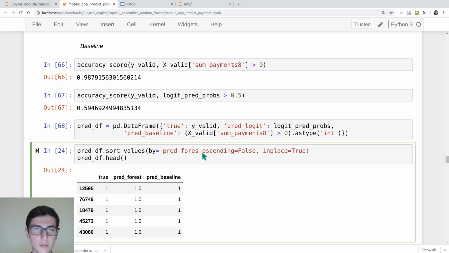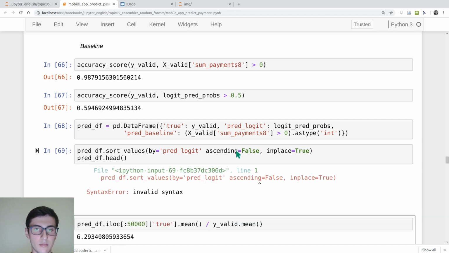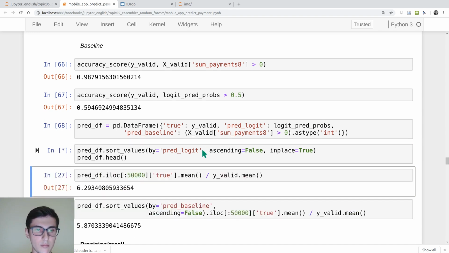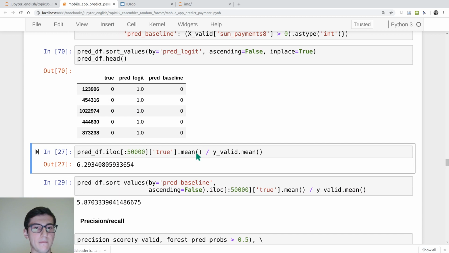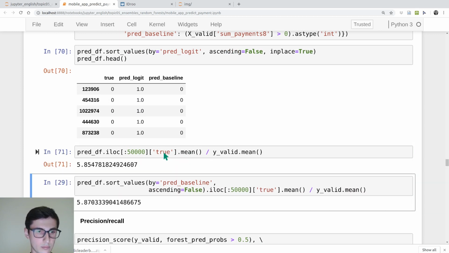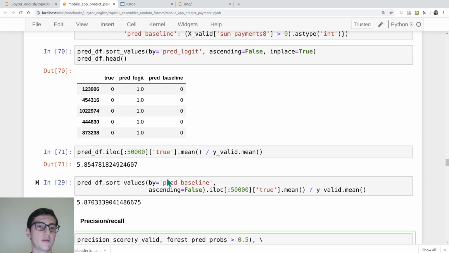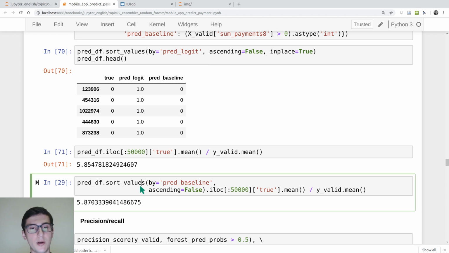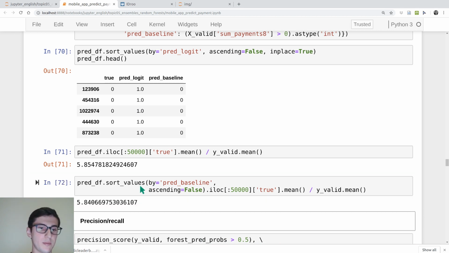Okay, just refactoring. And we've got lift, well, it's a bit lower. So we see in case of logistic regression, okay, no, it's just a bit higher than this reasonable baseline.